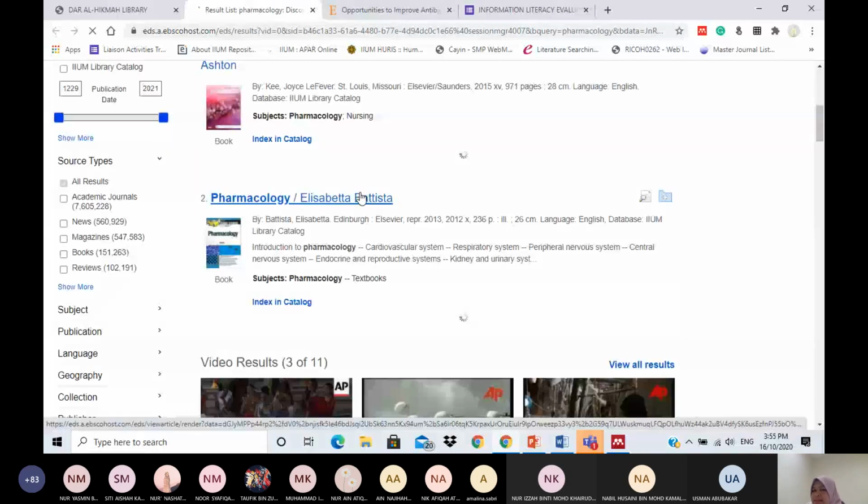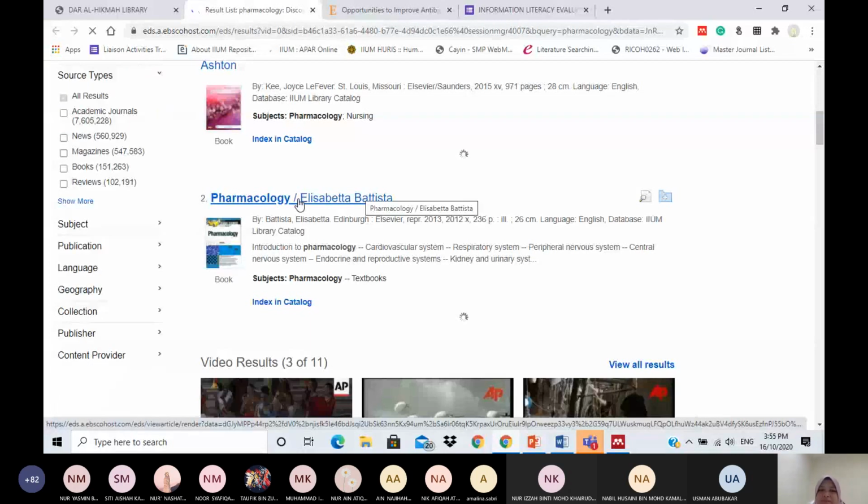And then make sure, because we can find a lot of books with the same title, that the book you found in Discovery Service is the same as the book that you have at hand. Let's say the book I have at hand is Pharmacology by Elizabeth Batista. So click the title.